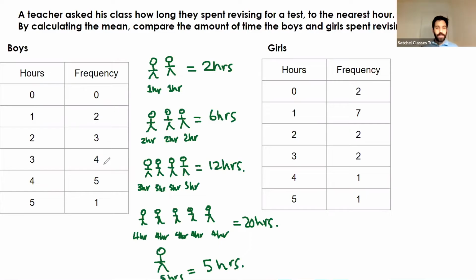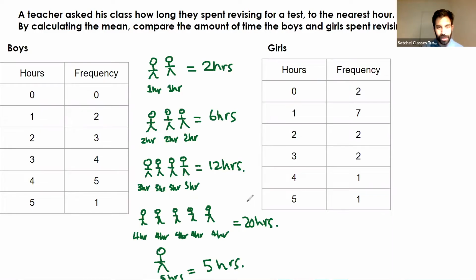So to find the mean, we need to find the total number of hours spent. And this is one way of looking at this. Now, in an exam, you won't need to draw the matchstick men, or you won't need to draw diagrams, we can use our frequency table to work out the mean. But I just wanted to show you visually what we mean by frequency and hours, how that actually applies to real life.